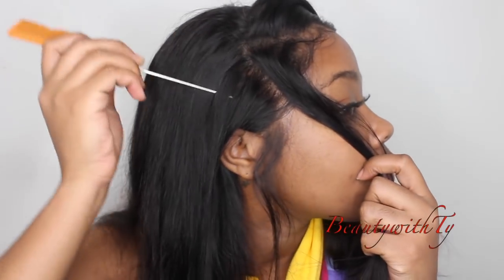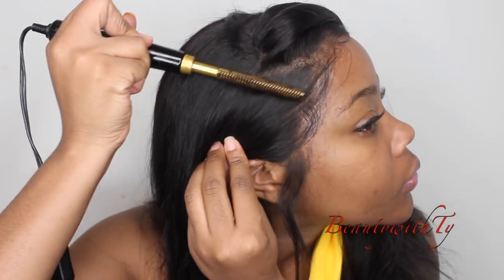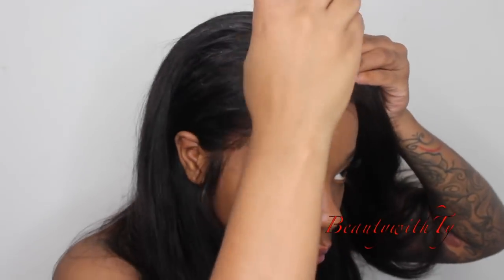It looks good, and here's another trick: when I swoop the hair behind my ear, I cut the hair behind my ear so it can lay flatter. I saw a YouTuber — maybe Malibu — do this and it was the smartest idea. So when I wear side parts, I just cut it behind my ear so it stays swooped and doesn't bunch up. Then I'm just using my hot comb to get it right — I cannot do a wig without it.